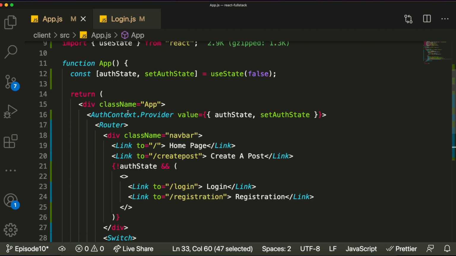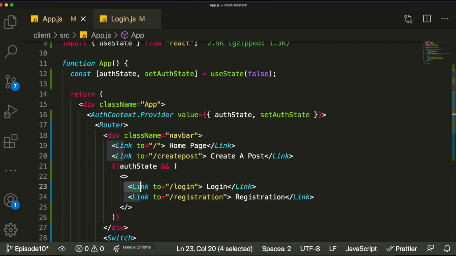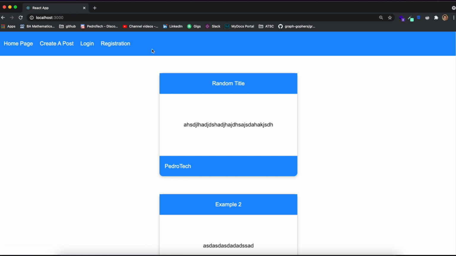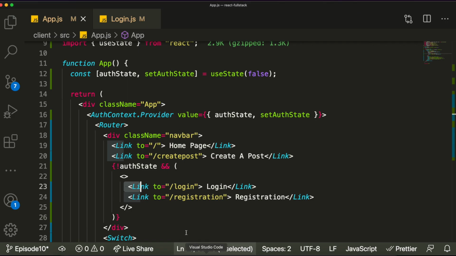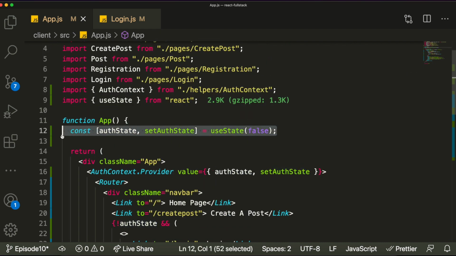So now in our navbar, it's saying, okay, auth state now changed its value. It's now actually true, so we won't display the login link and the registration link. Now, why, if I refresh this page, does it still show it? So we kind of inverted the issue. Previously, if we refresh the page, it wasn't showing, but the problem was that if you don't refresh the page, it was still showing, and now we just inverted everything. Well, the reason for that is because every time we refresh the page, the auth state initializes as false, right? That's straight up something that happens, and it only changes to true if you click on the login button.